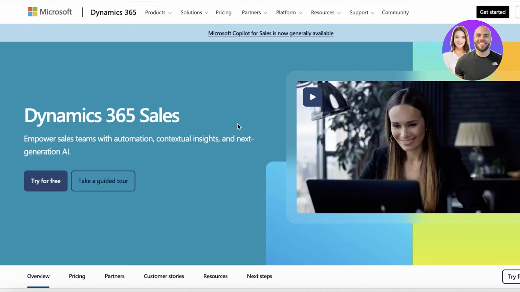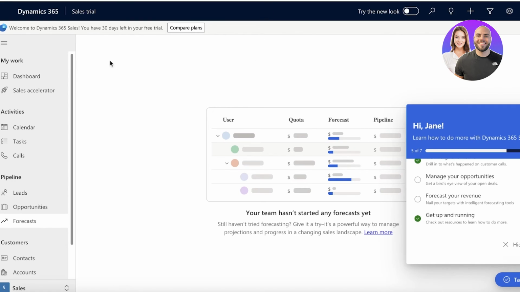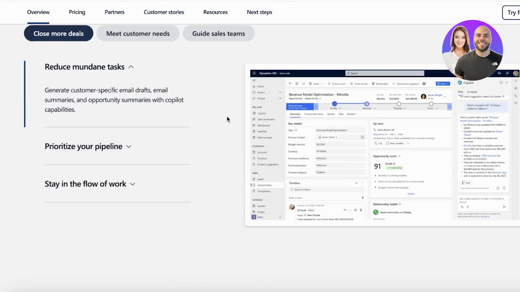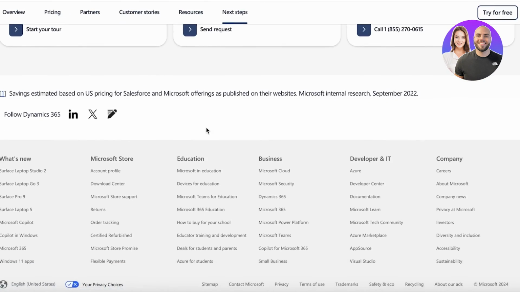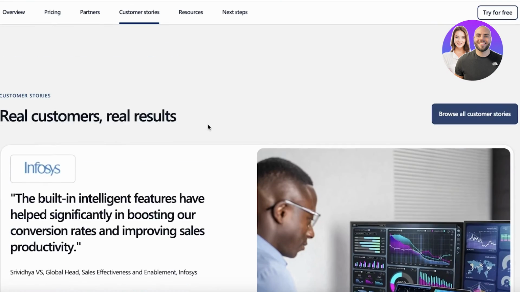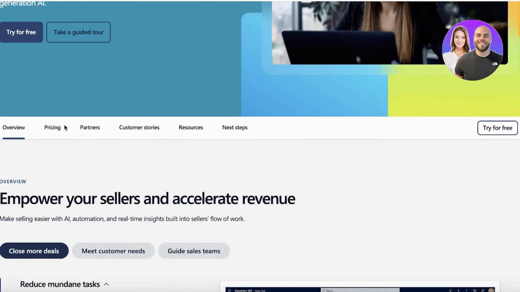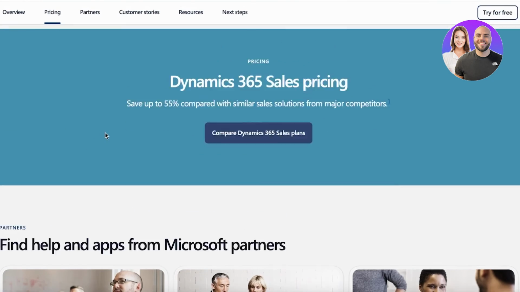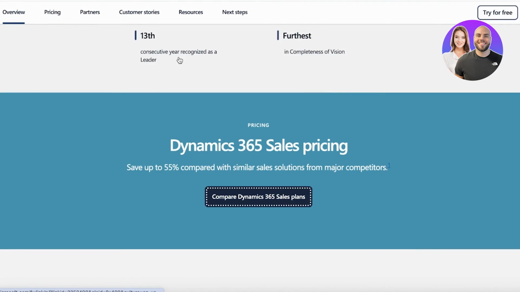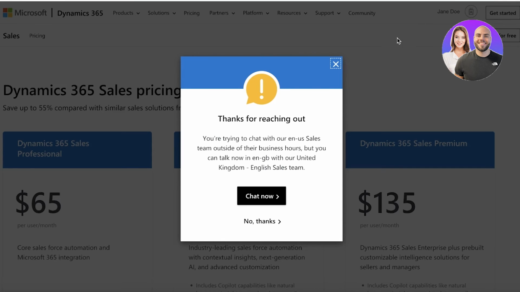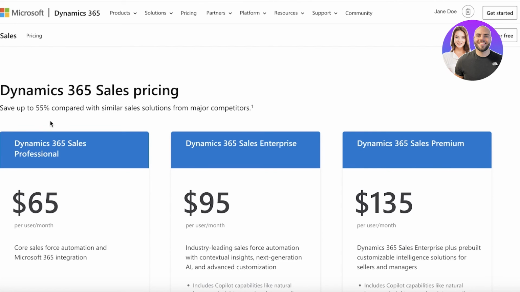But one thing to note is that if you're not using any other Microsoft tool, that is not going to make it easy for you to build your business from scratch. I would recommend using Microsoft 365 as an all-in-one tool. If you're using Dynamics, use it all together in conjunction with the other tools, because if you actually subscribe to one plan, you will see you can compare their sales plan over here, and the pricing for purchasing individual sales suites are not going to be helpful.